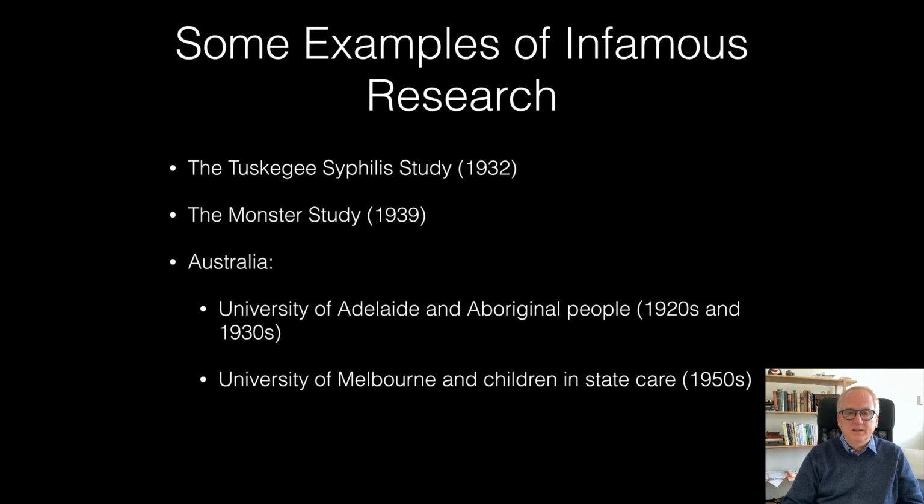It was like the kids were now free guinea pigs to use in their research. And so again, many decades passed, and eventually the University of Melbourne had to apologize for the work that they had done back in the 1950s. So, plenty of notorious examples, even here in Australia.